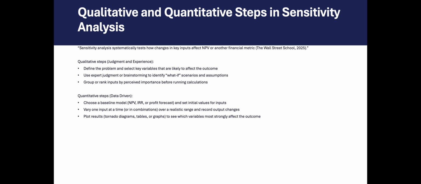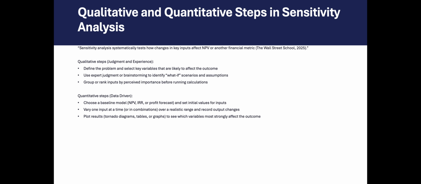Thinking before we start crunching the numbers, which is the quantitative part, is where we actually test it. So we'll build our baseline model and say our net present value is 50,000 if everything goes normal. Then I tweak one input at a time and see how sensitive the answer is. For example, if everything stays the same but sales drop by 10%, does my net present value drop to $5,000, $10,000, or does it go negative? After I run those numbers, we can make one change at a time and have those checks.